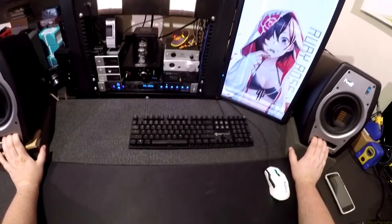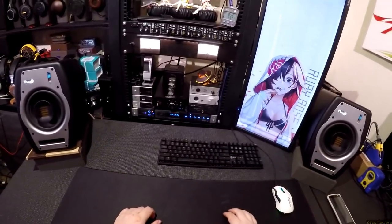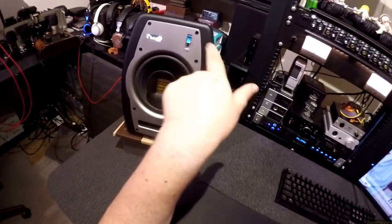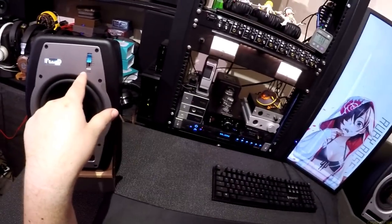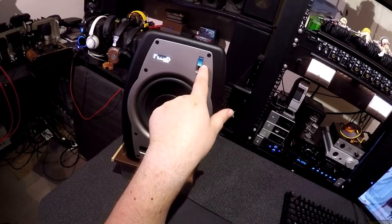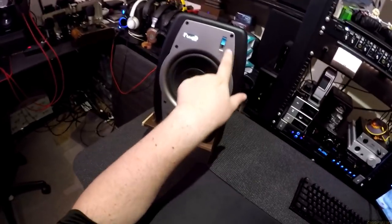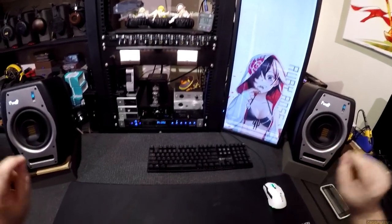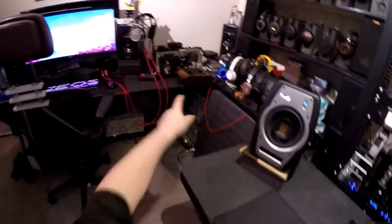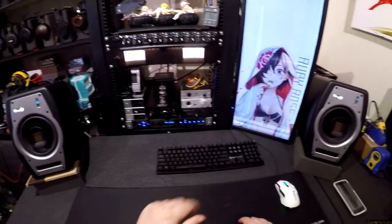I measured them perfectly on my desk and had to tweak one speaker down to exactly where it needs to be between the detents — zero is too loud, negative three is too low. It's floating right between, about two decibels down. If I were using something like a DBX Go Rack, there are little adjustment pots and I could fix that in two seconds. With the slider it's very finicky.